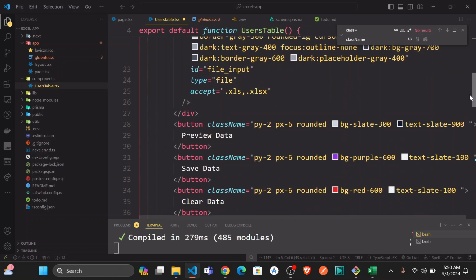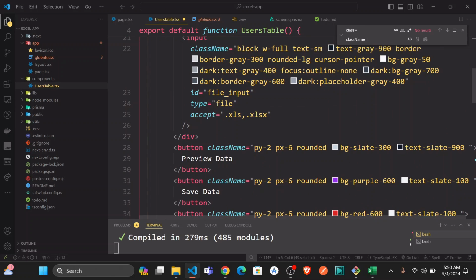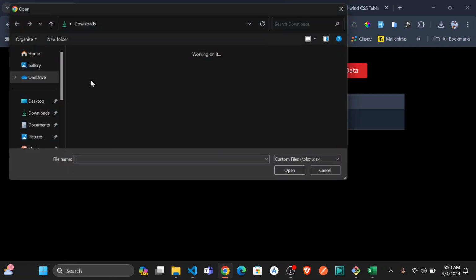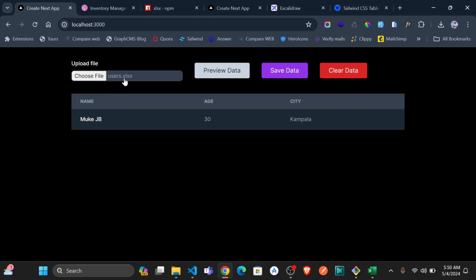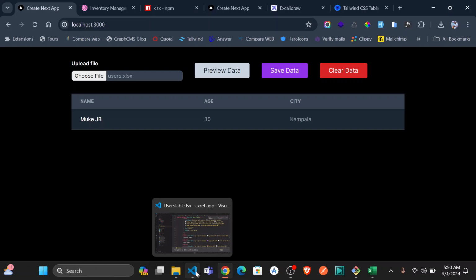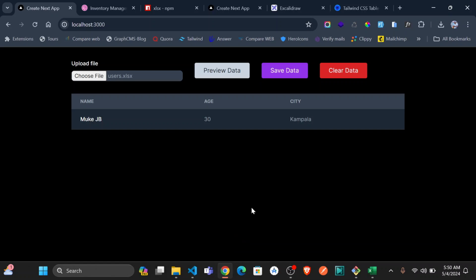This one is going to be storing this. So when, for instance, we upload the Excel right now, if I just go on the UI and upload this, you can see users.xlsx. So this one is now able to upload here. Now to capture this, we have to write the onChange.